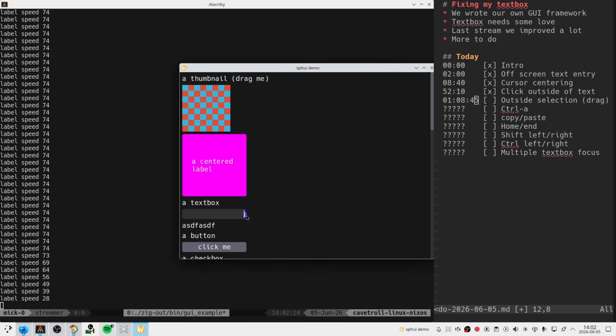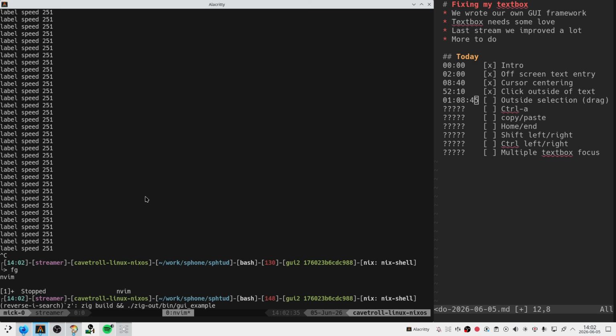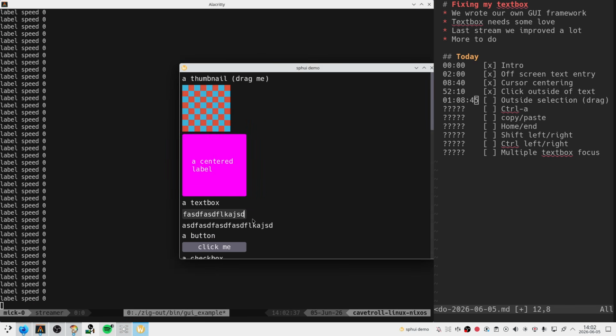So it's interesting. Maybe this is backwards. So if we're going right, then the label left offset should be moving to the left. Is probably the bug here. Oh yeah, that felt good.